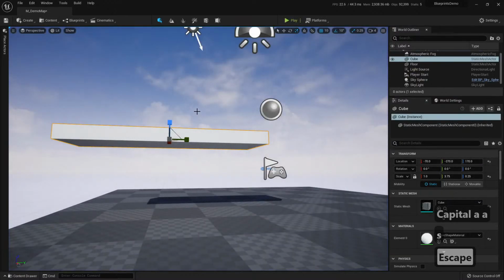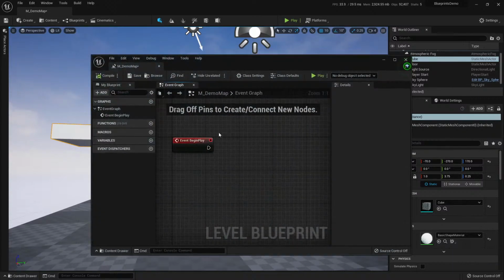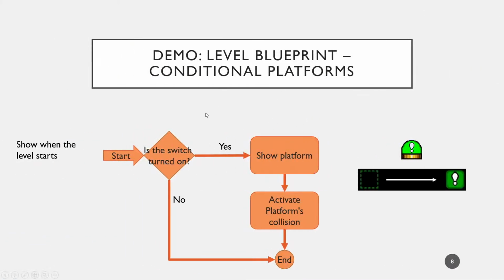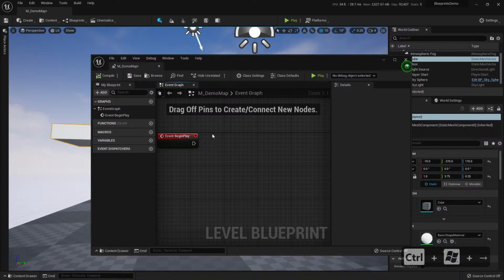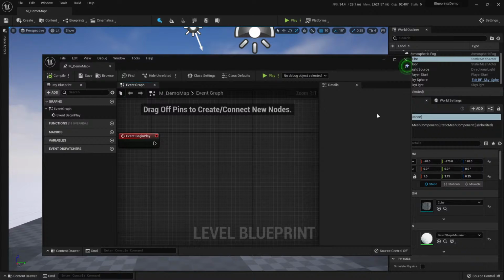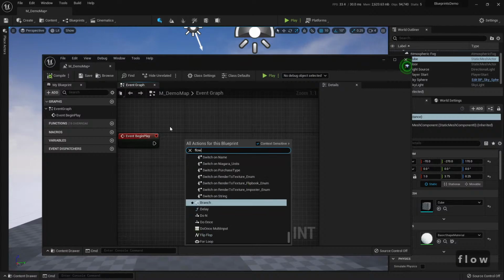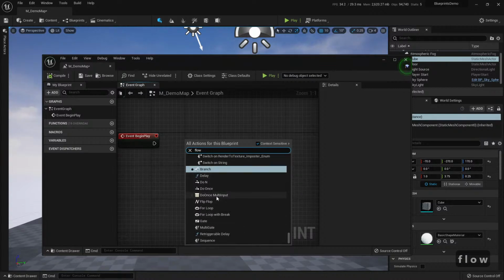Right. Now I will go to the level blueprint again. And here in the begin play, if we go back to the slide, we want to ask if the switch is turned on or off. In order to ask that, we need to control the flow of execution. If I right click here to add a new node, I can type flow, and there are a lot of nodes that let me control that flow.